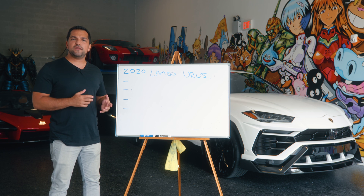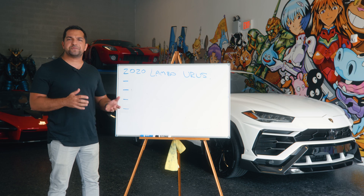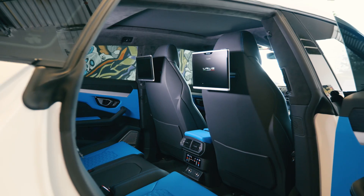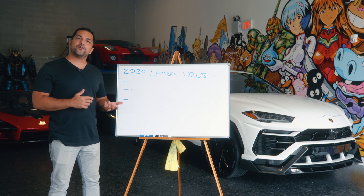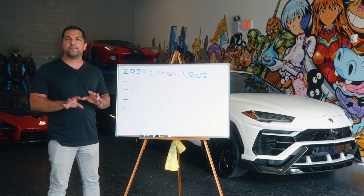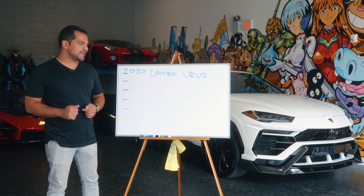Having a well-loaded Ad Personam car adds a lot of value — great color scheme on the outside, great color scheme on the inside, uniqueness — but also severe options like the full 3D ambient light package and rear entertainment packages. Those are things you don't see often, and as a result you end up getting a premium for your car. This particular car had rear entertainment; the only thing missing was the cockpit rear seating. Personally I enjoy the cockpit over the 3-seat bench, but the 3-bench just sells better.